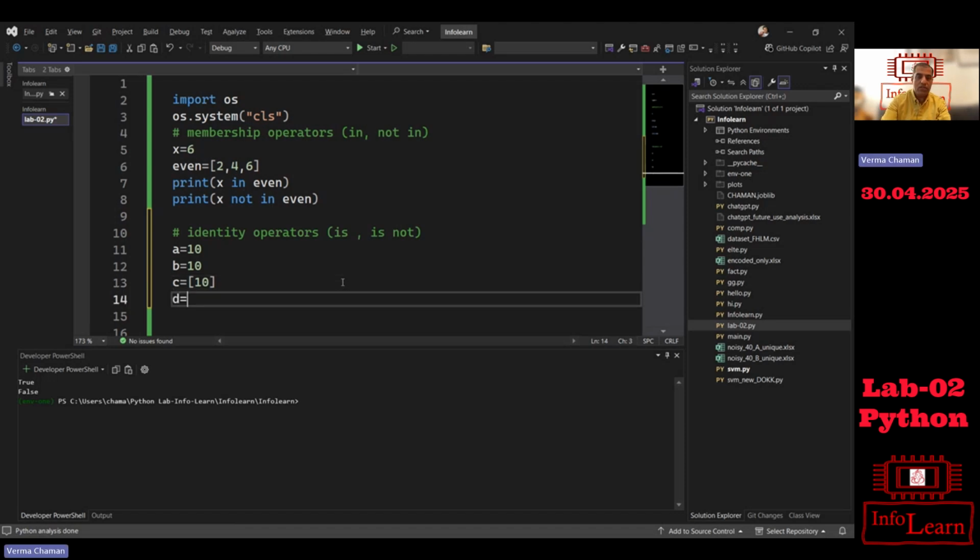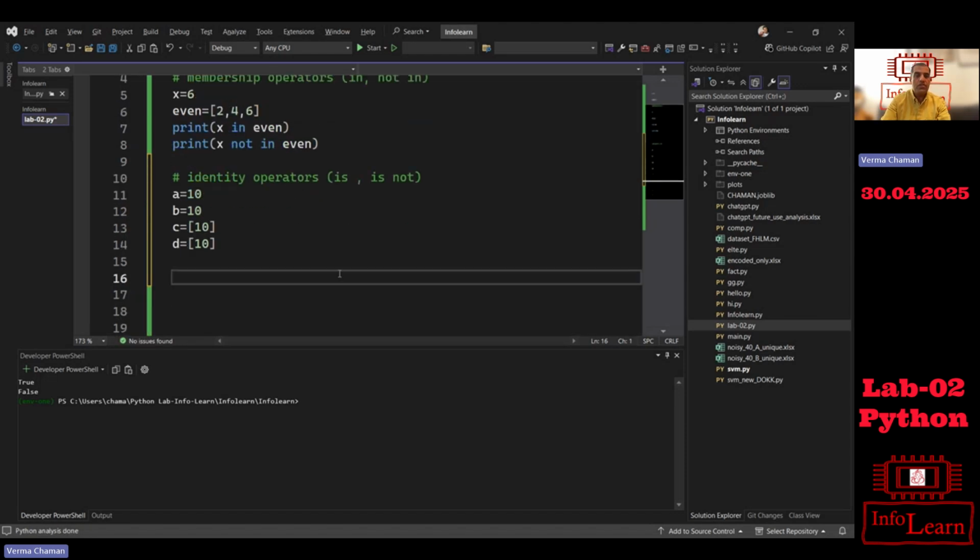And one more list, d. Let's try to compare, because I want to compare right now. So we have these four different values, but a and b are simple variables, and these are list objects over here. So what is my plan? My plan is to check these operators.